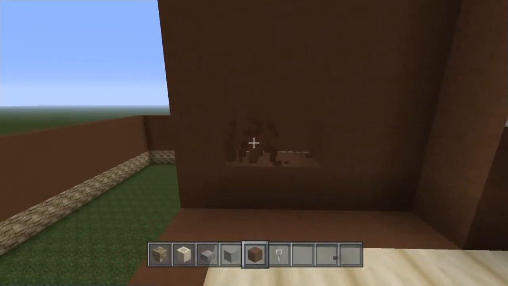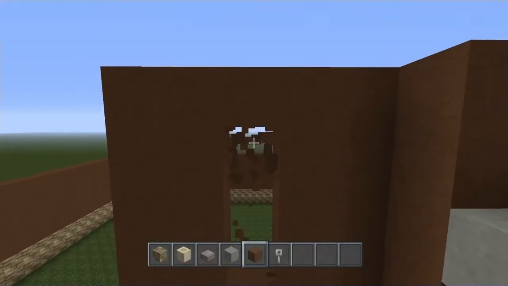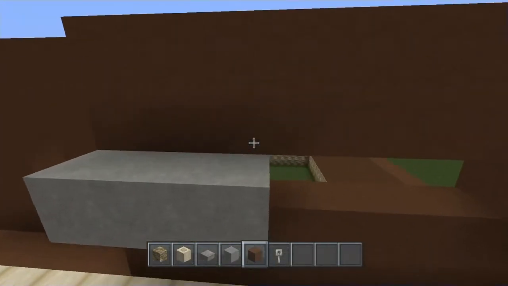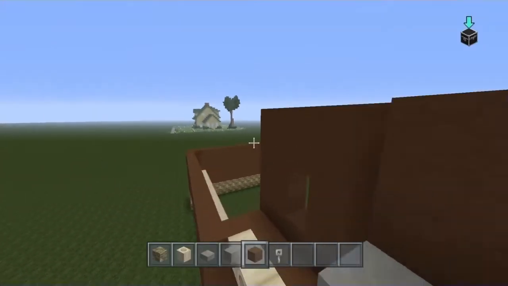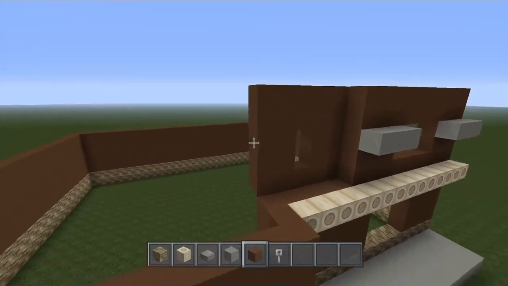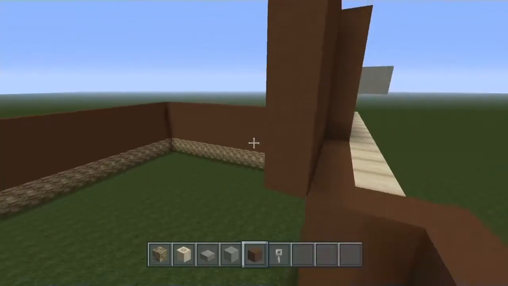And we're just going to take out a 3 block window right here. Actually, let's just make it a 1 block window. No, I don't know for sure. Well, we're just gonna put that for now. So dig that out, so it's only a 1 block, and yeah, that should work. That should do it. We're just gonna leave that as a 1 block window.